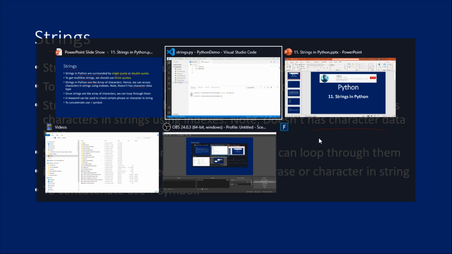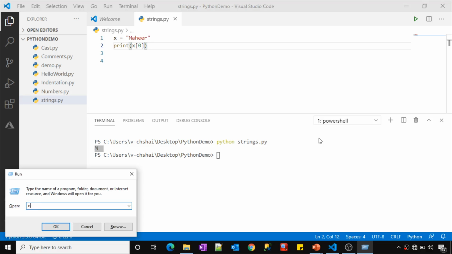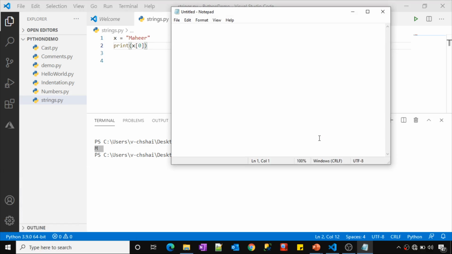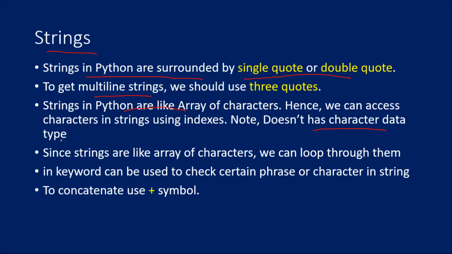Let me show you in a notepad how that looks. In C sharp, you can create a variable like this: the char data type, then maybe c as the variable name, then you can assign a single character value here. You cannot assign multiple characters. So ABCD you cannot store in a variable of character type. It should be only a single character. So there is such a data type available in C sharp. But in Python, you don't have any character data type. Using these indexes, you can access the individual characters from the strings.